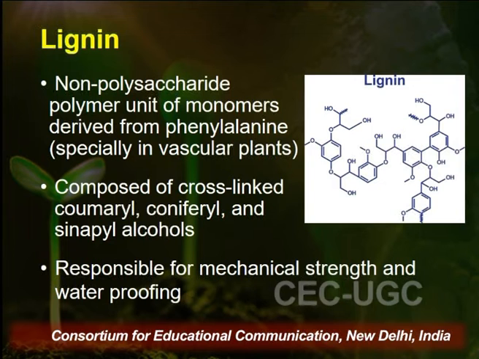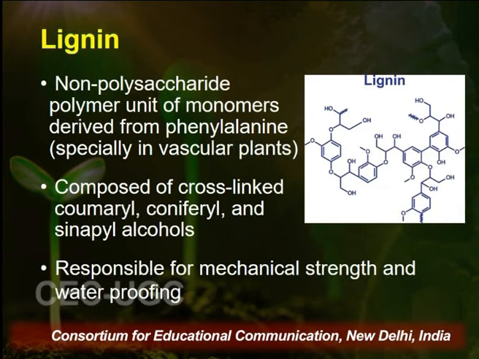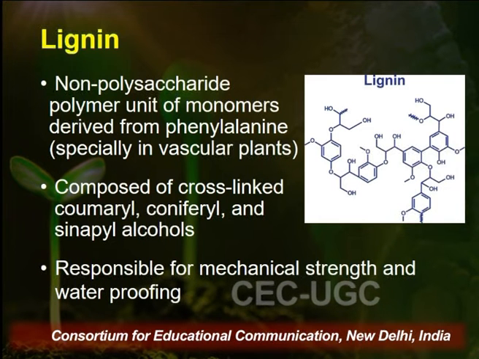Now, since lignin is responsible for the mechanical strength of the plant cell, it is largely found in the secondary cell walls, and also it is responsible for stopping the growth of the plant cell, and therefore, you can find lignin largely in certain areas of the cortex. You can find lignin depositions in the secondary thickenings of xylem vessels. You can find lignin depositions in fibers. So, these are a few tissues where you can find lignin depositions in the plant tissues.